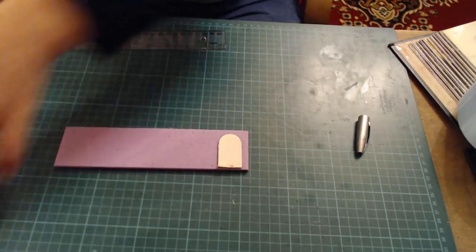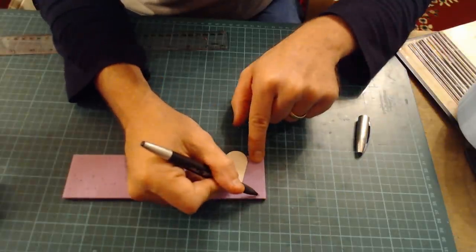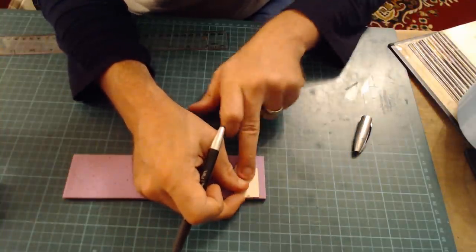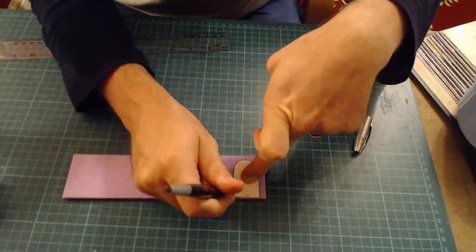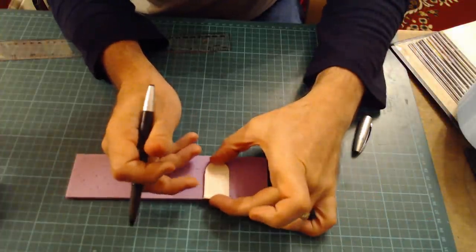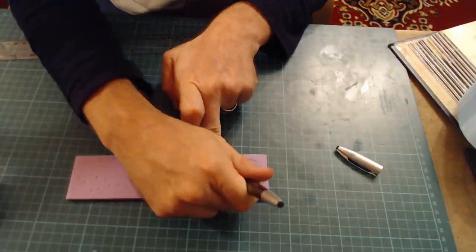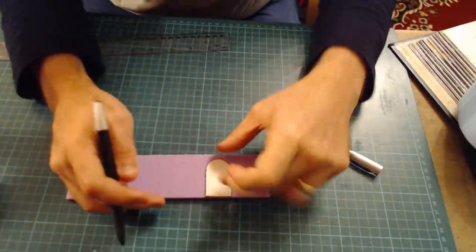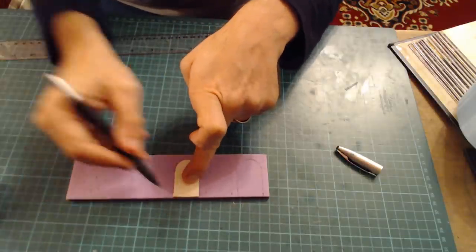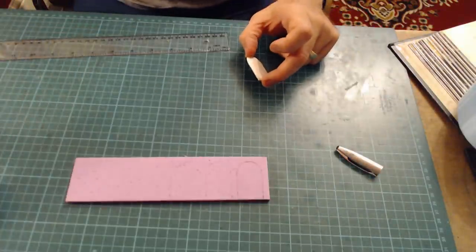So now we're going to mark the archways to cut out on here. What I've done, I've just drawn a little guideline here of the pathway, just to give you a rough idea. A little mark here, 1/4 inch in. All I'm going to do is put the template in, slot it flush, and just draw around it. Then measure another quarter of an inch. Line it up. Just draw around it. Same process here, quarter of an inch, draw around it, and then you're just going to carry on going all the way along. Like so. I'll carry on going.